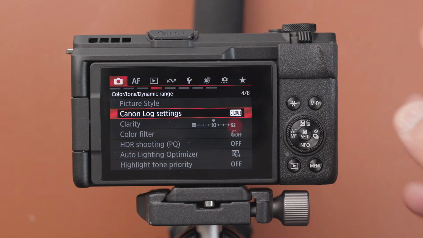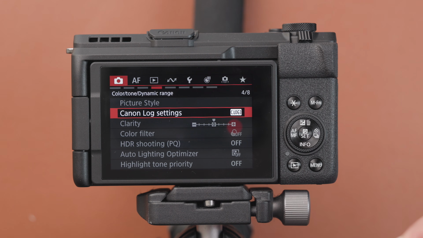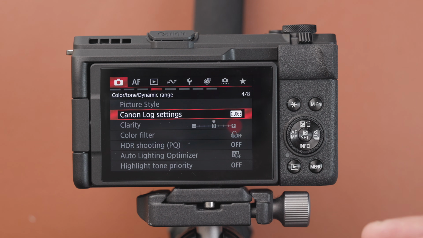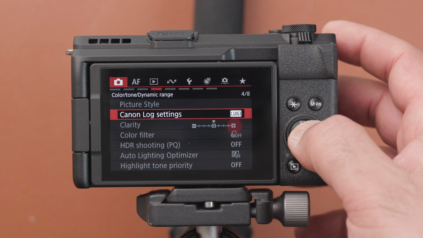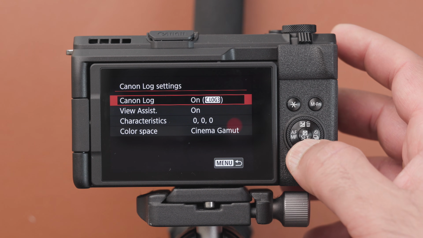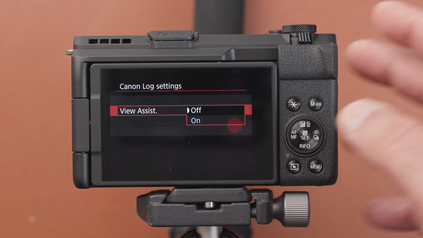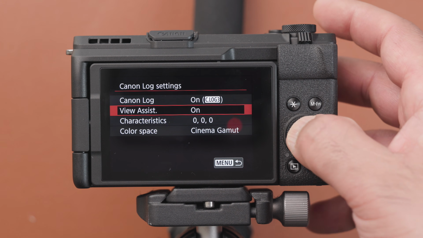Next, go to the colors tab. Here I normally color edit my videos, so I'm going to leave it in Canon Log settings, C-Log 3. And if you're going to be using C-Log, then turn your video assist on. It will give you the actual graded colors on your screen, so you'll get a better idea how your video will look after color grading, and plus it helps you in nailing your exposure as well. So I will leave it on.